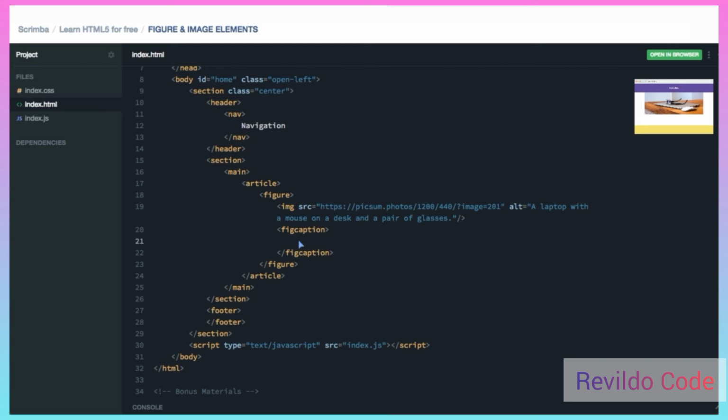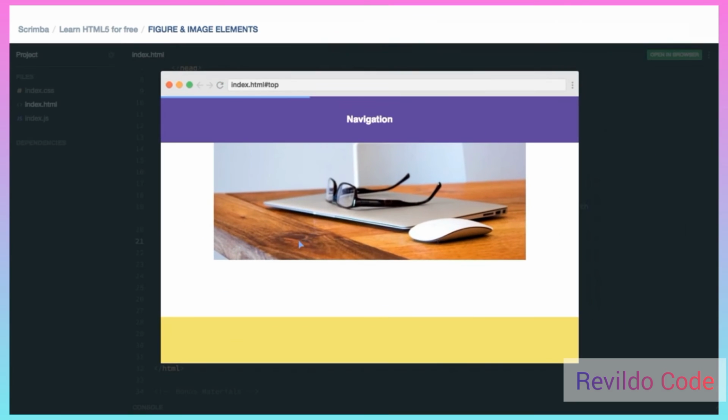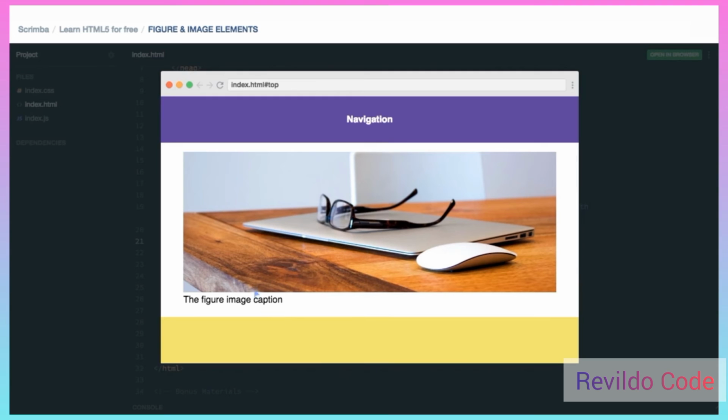And here I'm going to describe the figure image. I'm going to hit save. All right, and we can see how the browser will attach this caption right to the bottom of the image as a little description.